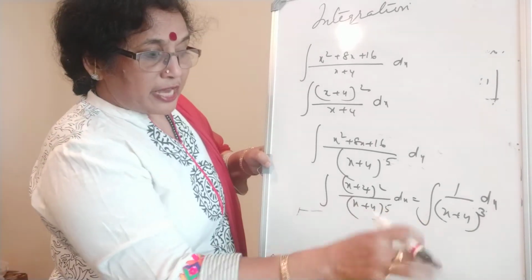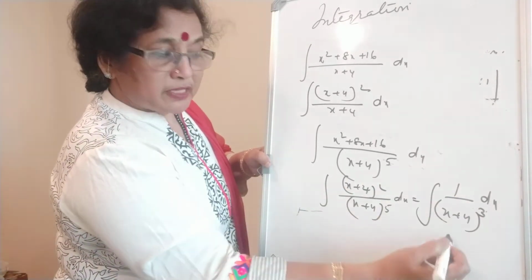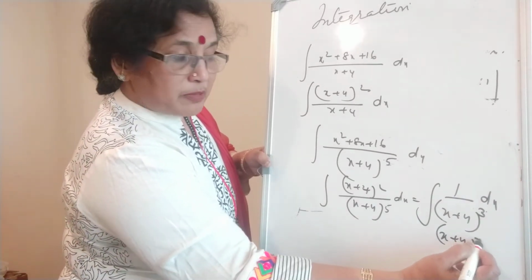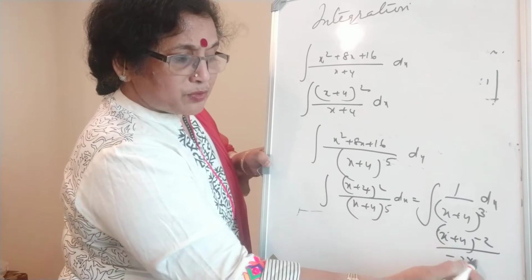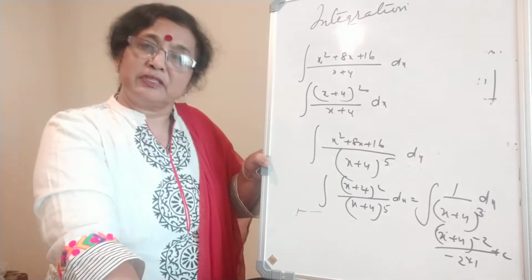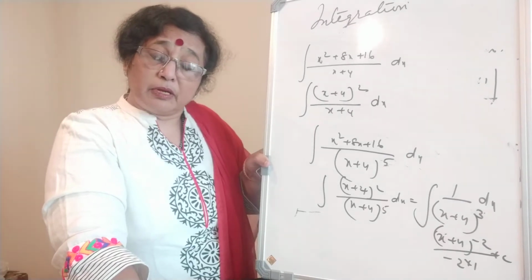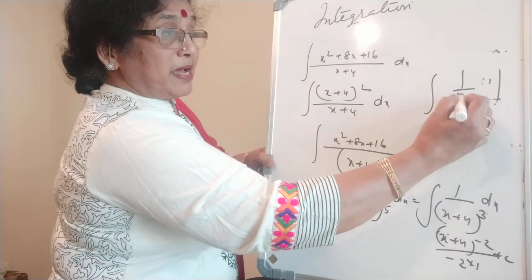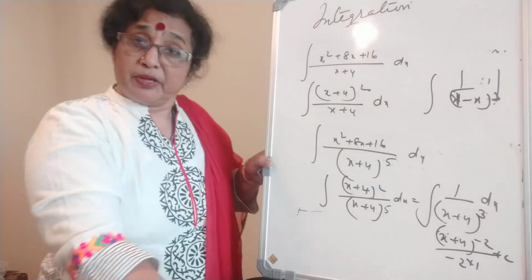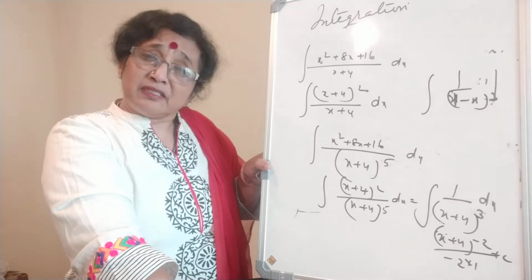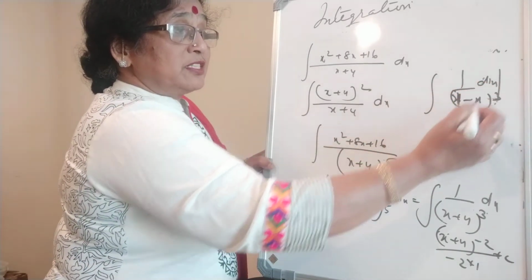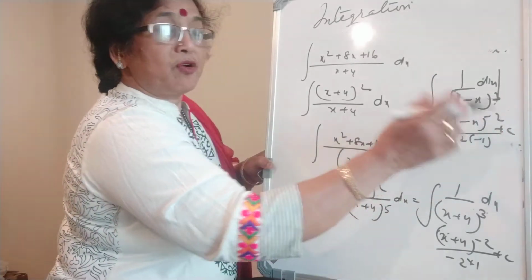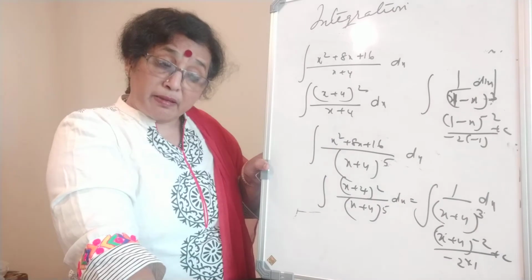So here I can directly do this, x plus 4 to the power of minus 3. In 12th standard you should know what the integration of x plus 4 to the power of minus 3 is. It is minus 3 plus 1, minus 2 by minus 2, and the differentiation of this is 1. So coincidentally, even if you don't write the differentiation, you get it right. And only if I give you something like (1 minus x) to the power of 3, here you will get it wrong. Because it is (1 minus x) to the power of minus 3 dx. So this is (1 minus x) to the power of minus 2 by minus 2, and by minus 1. Here you will get it wrong, because the differentiation of minus x is minus 1.